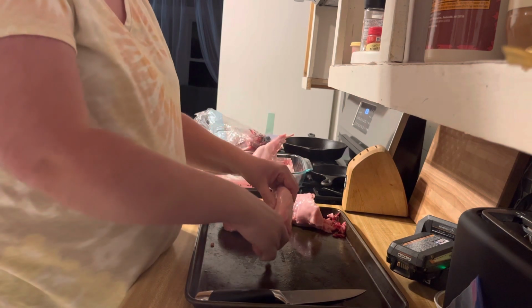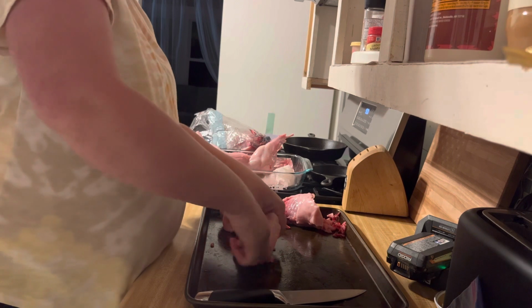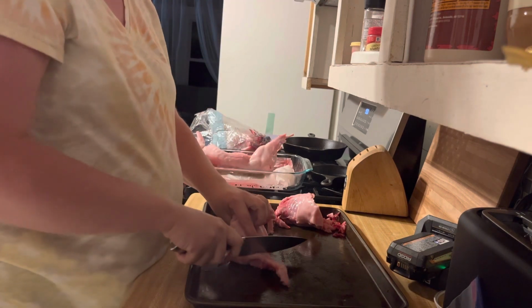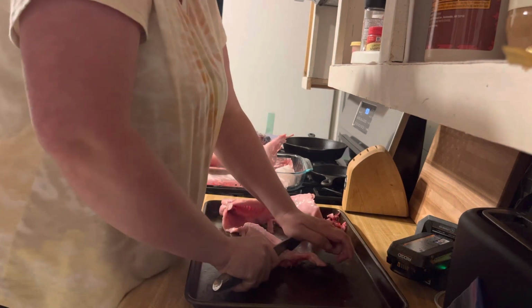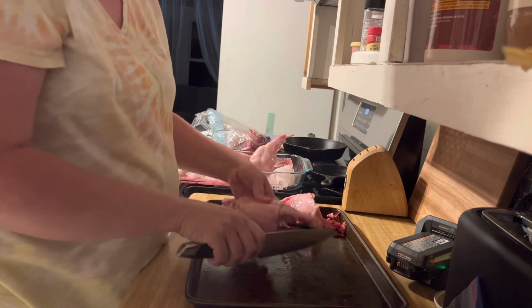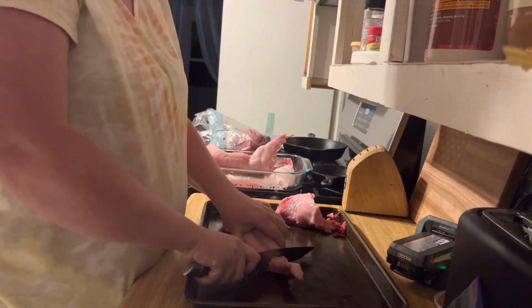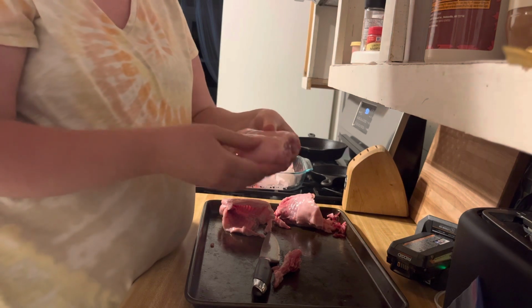Okay, now we need to remove that tail. We're going to pop it again. And that time it went further up in here. I don't really want it way up there, but so it broke here. You can kind of see where the meat gives a little bit. I'm just going to place my knife there now and put some pressure down. It's slippery. Sometimes a little bit of sawing helps. This is by far my least favorite part, getting the tail off. And it broke. So now I'll just put my knife right in there and it should cut through. Yep. Whew. Okay. And there's that.